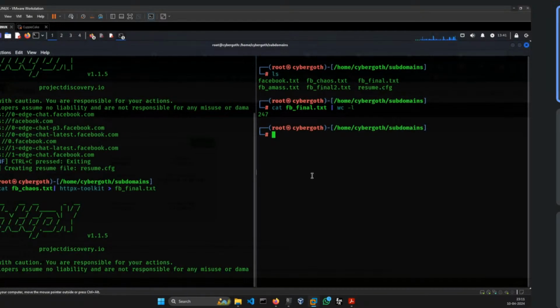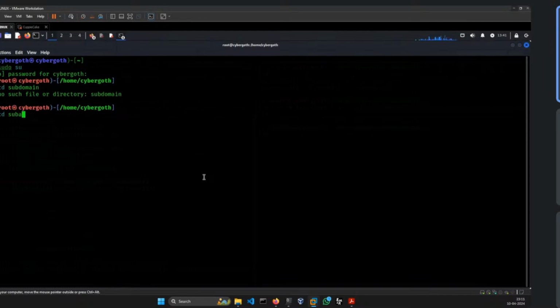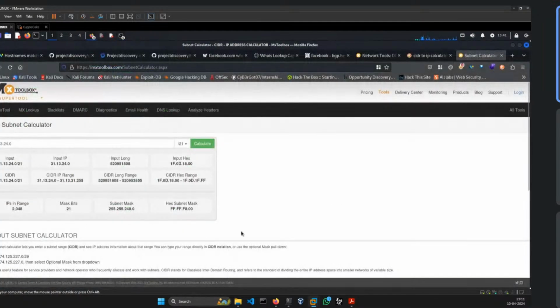Let's open another terminal. Now let's do nmap -iL, or let's just see. Here what we have is 2048.